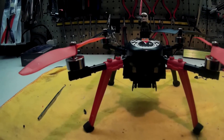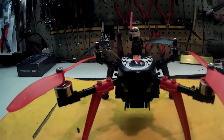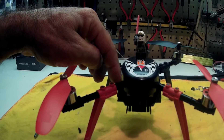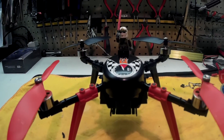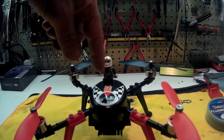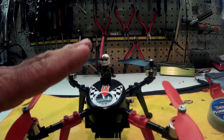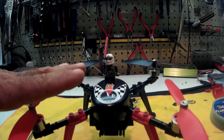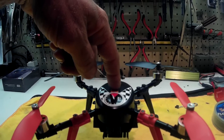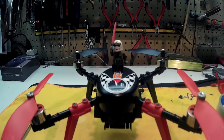I'm going to show you a quick modification that I did to the Xtreme. A lot of people are having some issues with this part on the frame actually breaking — it actually happened to me as well. What's happening is if you take your Xtreme and press down on the center, you will notice that the arms will actually start to flex up from the sheer stress of just pushing it down. Landing makes it a little bit worse.